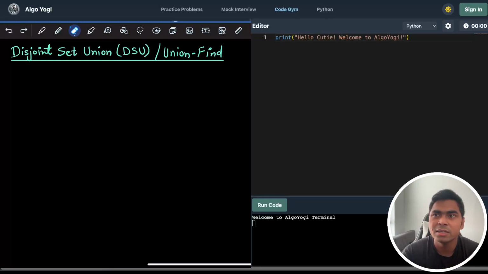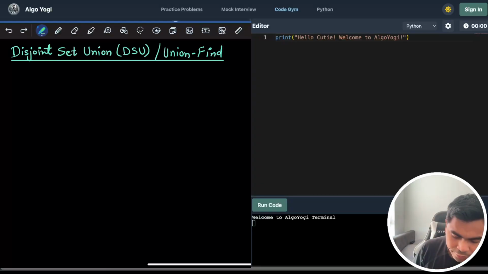This operation is really useful in cycle detection, and there is a really famous problem called merge accounts. That would be the next problem we will be solving in our graph series. Before diving deep into that problem, I wanted to cover this first, so that we are equipped with the basics of union and find, and have our code template ready, which we will be writing right here. So let's get into disjoint set union.